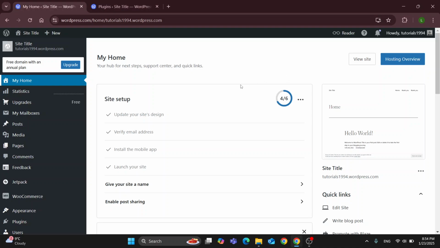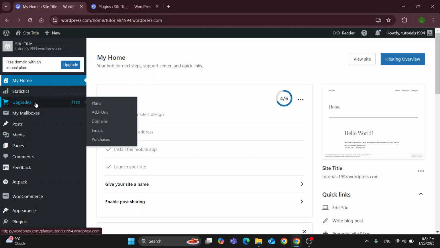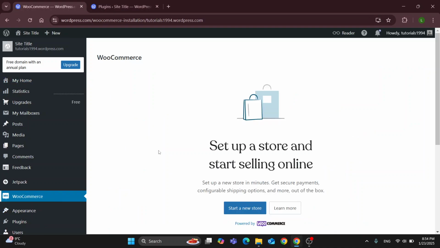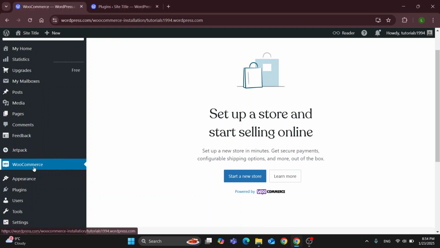After doing so successfully, right here at the left side of the screen, you can find all the sections you can open up, such as home, statistics, upgrades, and so on. So let's go ahead and take a look at how you can get started implementing Esewa. You have your WooCommerce option right here. This is going to enable you to start up your new store if you've not already. If you have already created your store, you'll be able to manage it from the WooCommerce section right here in your dashboard. All your products, shipping info, and so on is manageable from here.